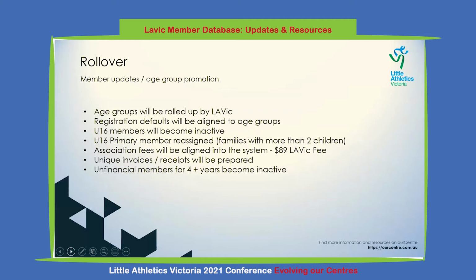Unfinancial members for 4+ years become inactive. In order to have better quality control over active members in your centre list, any member who has not had a financial payment for the last 4 seasons will be turned to inactive. They can only log in by having their account reactivated.